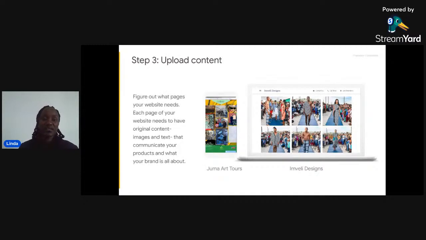All right, and then step 3 is now uploading your content. Yeah, so you have created your website, now you want to have content. So this is where maybe I would touch your question, Marvin, on SEO. Remember guys, when you're creating a website, it's not meant for your use. It's meant for your customers. So think from this perspective of your customer.